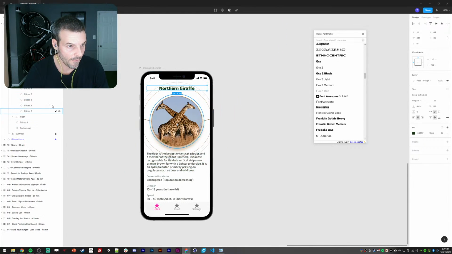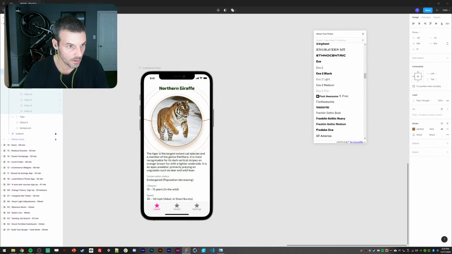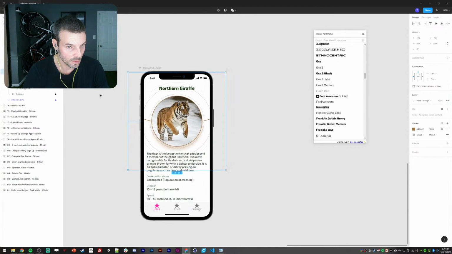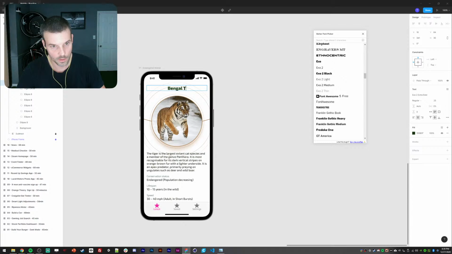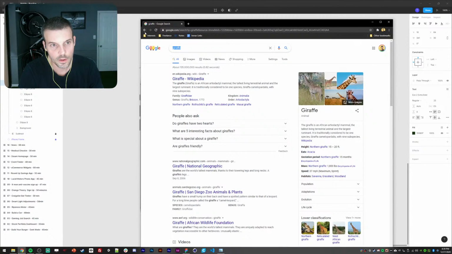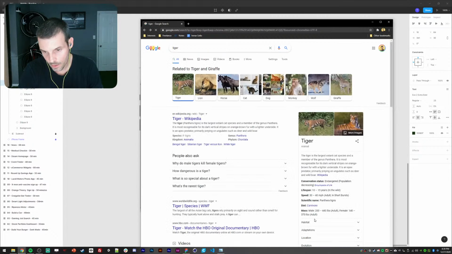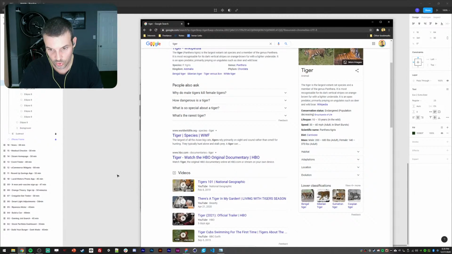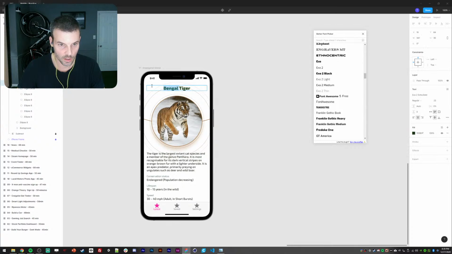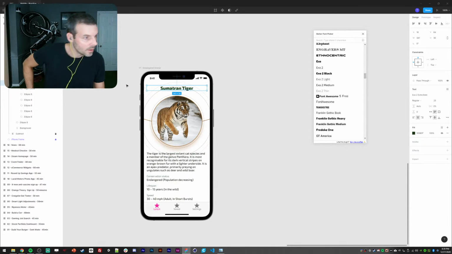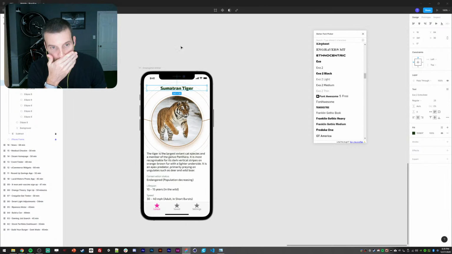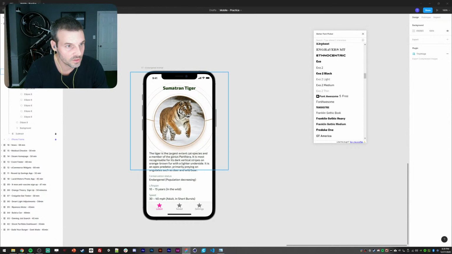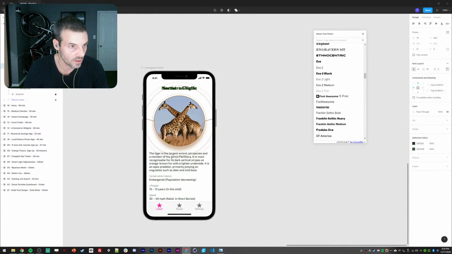Okay. What do we call this guy? Sumatran. Alright. So this is Sumatran tiger and our giraffe. Great.